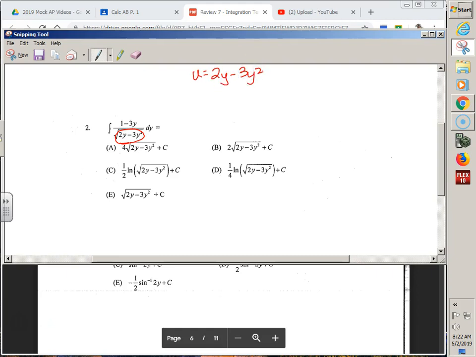Is this a good or bad idea? I don't know, unless you do du, right? Take the derivative. So 2 minus 6y. Why am I getting on a lot of you guys that are not writing dx, for those of you that are coming and showing me your work? Because A, you might have missed some check marks on your FRQs because you're not writing dx or dt or dy. But B, what do you need to remember to do next?